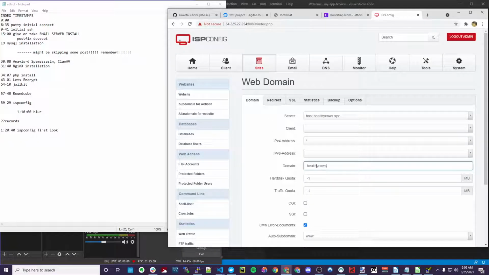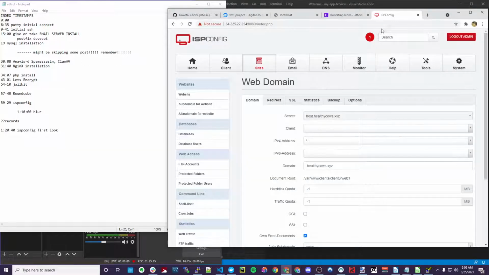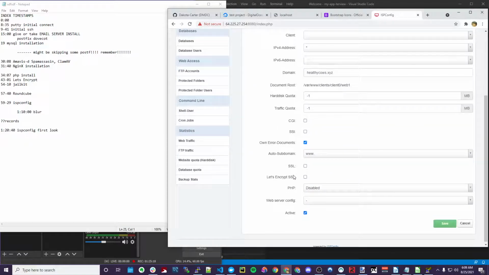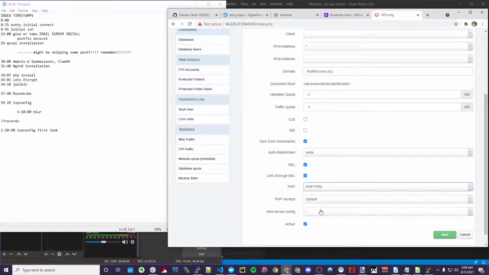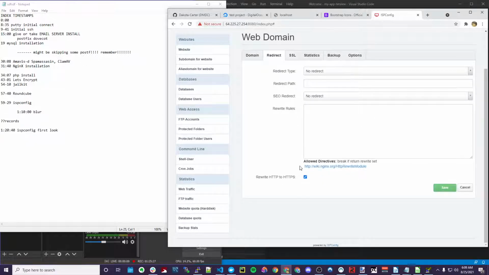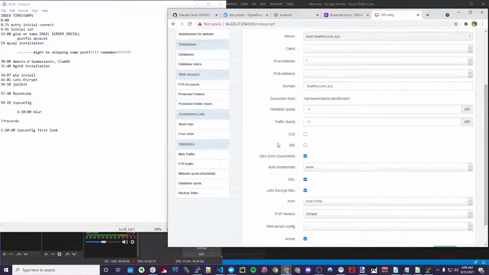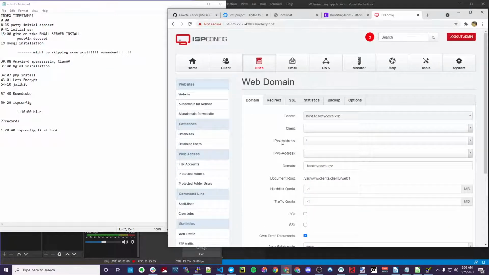Domain, healthycows.xyz. Boom. There's your domain. This little red thing up here means it's pending, but the cool part about this is you can go back, turn on FPM for the PHP, turn on things like rewrite automatically to HTTPS, which is cool stuff. It's really efficient. It throws stuff around as you need it, and it's cool. It throws your var www HTML websites into var www client structure, web structure, and then index, yada yada yada, private, public.